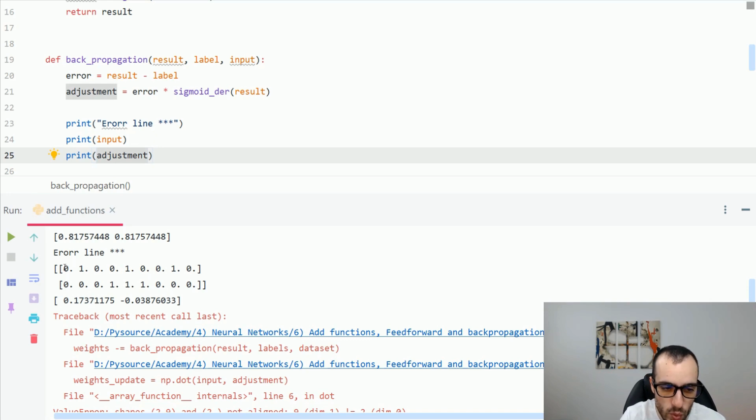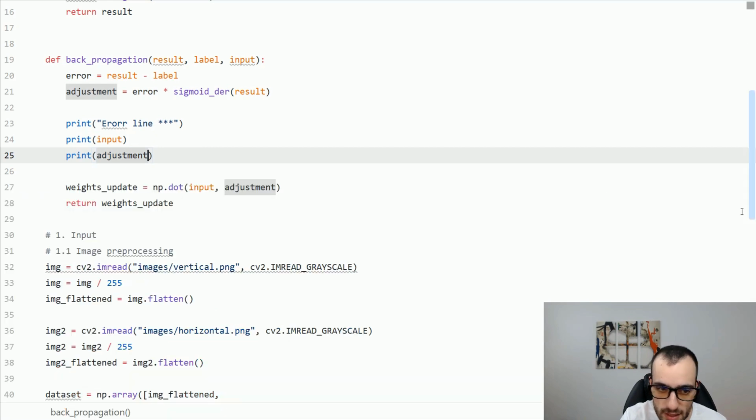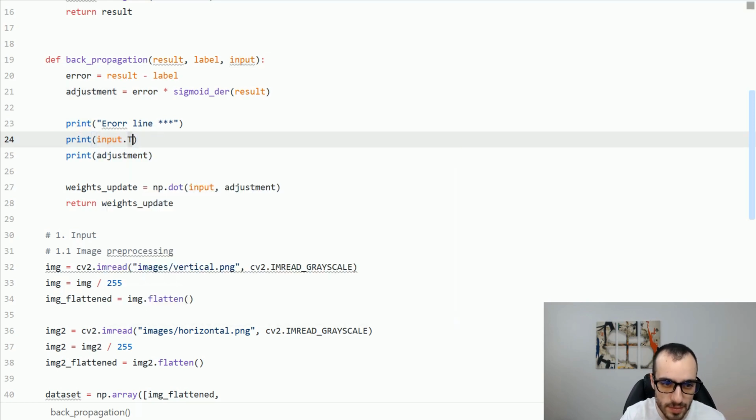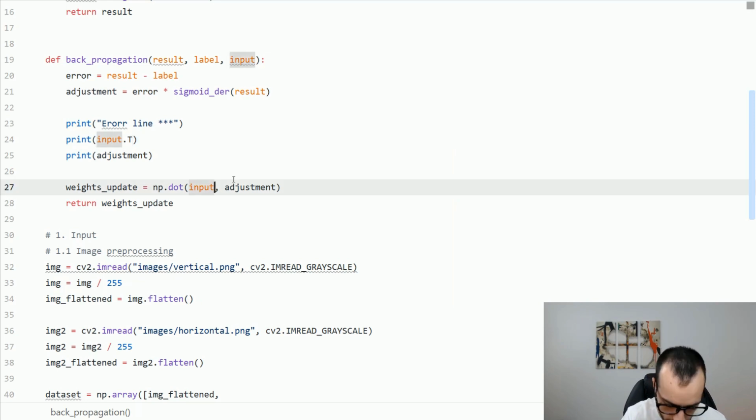Instead, if we want to make such a multiplication, we have to use an operation which in NumPy is called transpose, and it is just adding .T to the input, and we will see how this .T changes things.